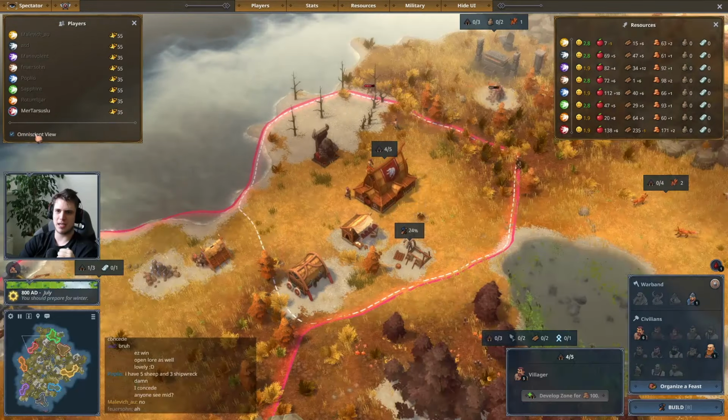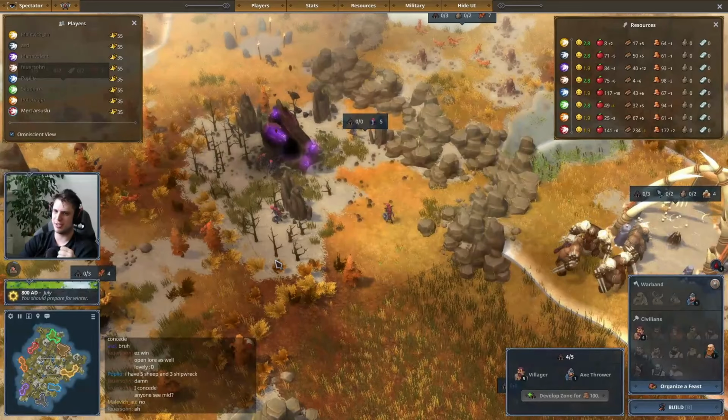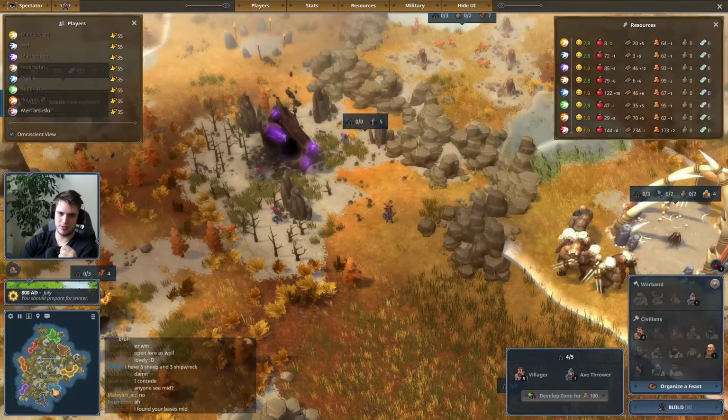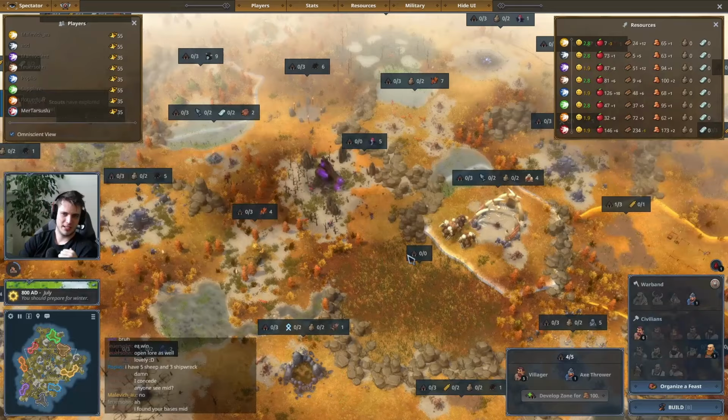Yeah, the bug is still in the game. I can't see the tiles which are getting scouted, but still I have the omniscient view. I'm seeing everything. Everything.